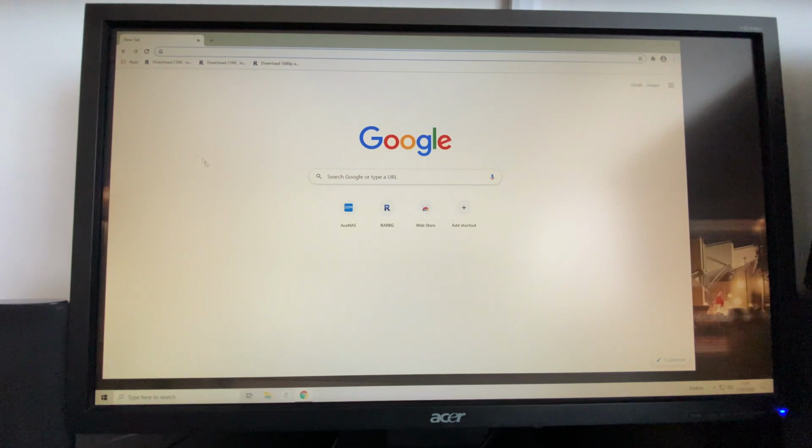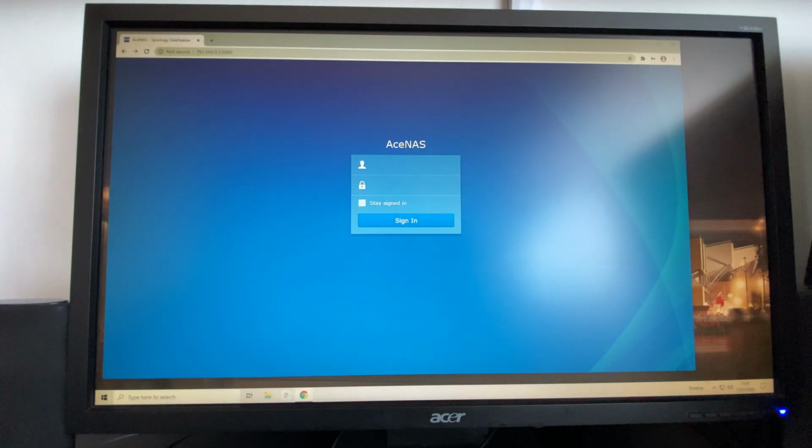So first thing you need to do is just navigate into your actual NAS drive web utility essentially. And you can do it a number of ways. I've got a link saved just here, but if I click on that, I'll show you what it's doing. So it's basically just pulling the IP address of the NAS drive itself. In my instance, I've got it as a static IP, 192.168.0.3, and then the port number, so for mine it's 5000. Once you're there, you basically just enter your username and password. I've got it saved, that's why it auto populates, and then just hit sign in.